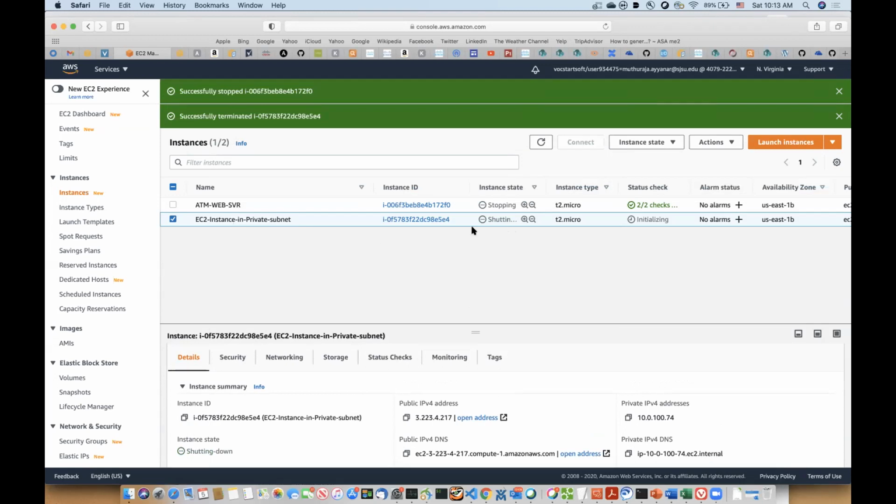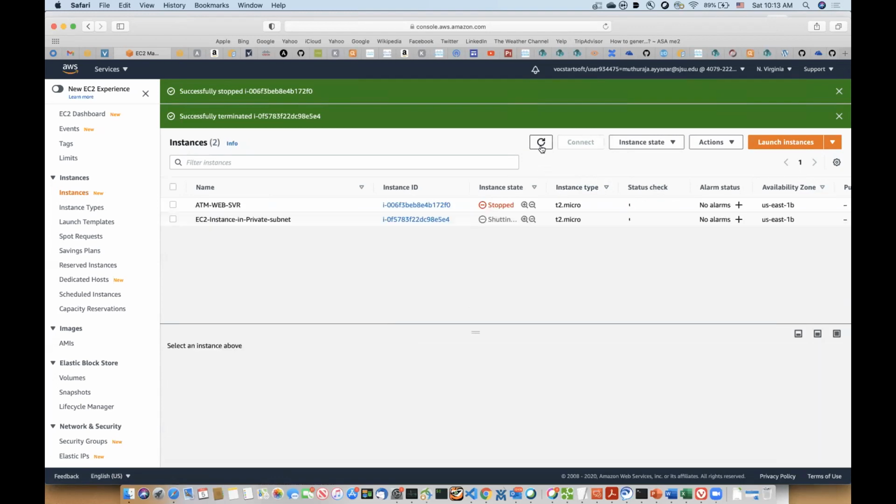The terminated instance would disappear from the list, but the stopped instance would be there, and you can relaunch it. You can restart it. I hope that clarifies.